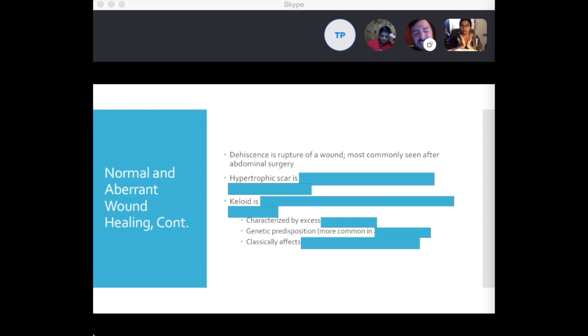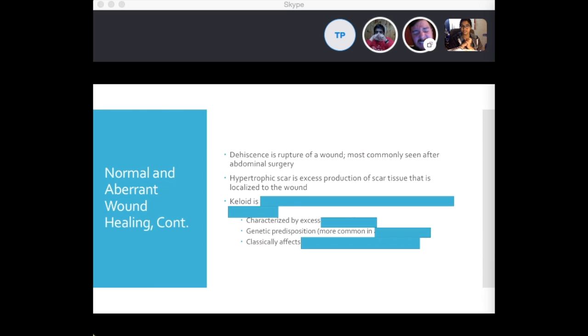And what is a hypertrophic scar? A scar that, when you experience hyperplasia within the margins of the original wound. Yes. So you have excess production of the scar tissue and, like you said, localized to the wound. Contrast with a keloid. It's a lot of type 1 collagen, right? So it goes beyond the borders? Yes. So that's the difference.